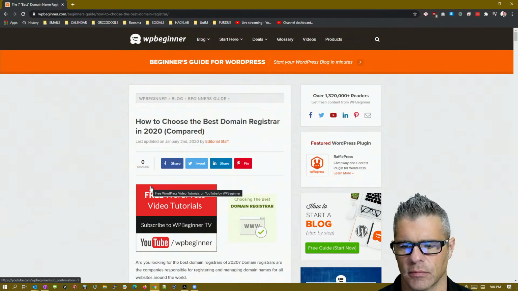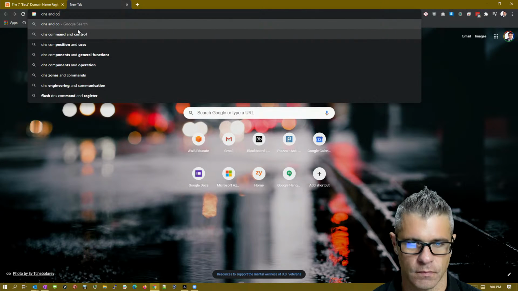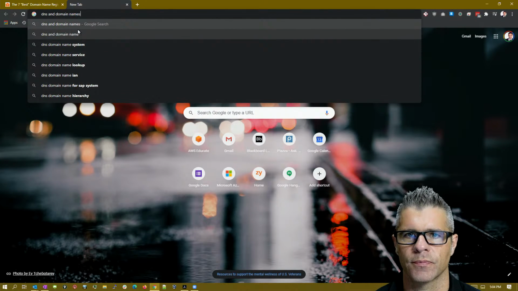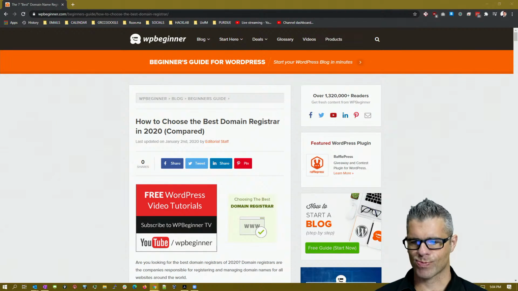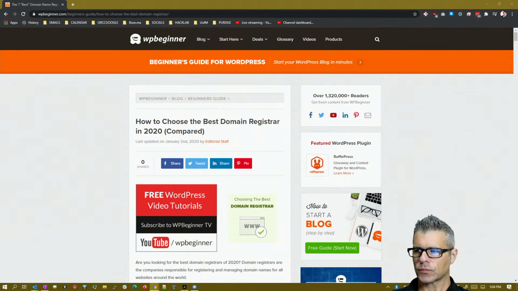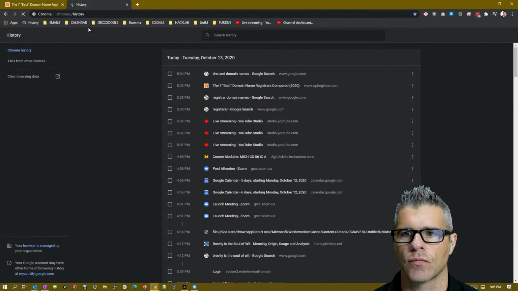So how comfortable do you feel about DNS and domain names? So, DNS is domain name service, right? Mm-hmm. A system. Domain name system. And what that does is it takes a look at a domain name like google.com, and then it translates that domain name into an IP address, so the actual numbers, right? Yep. And it does that by connecting to a DNS server. Correct. And that DNS server just has like a list of the domain names and the IP addresses.